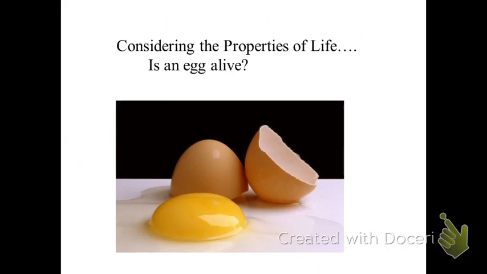Is this egg alive? This is the egg you buy at the grocery store — not a fertilized egg, but nonetheless considered a cell. Most would say no, because it can't reproduce on its own and can't really respond to its environment very well — it's kind of static. What about sperm? Can sperm reproduce on their own? No. So while we call them sperm cells and egg cells, they really don't carry all the characteristics of life. Sometimes this definition is a little more difficult to nail down.